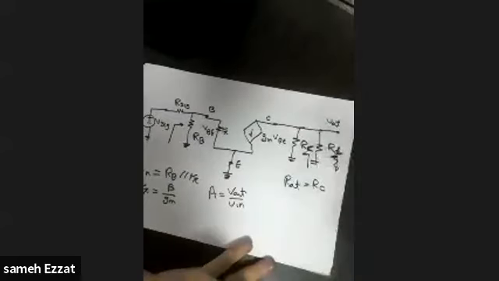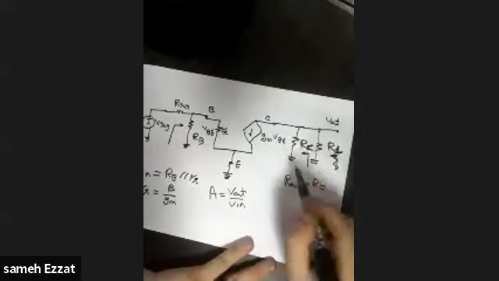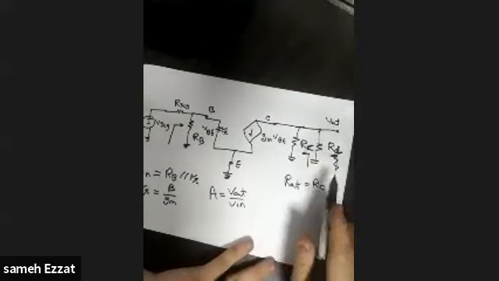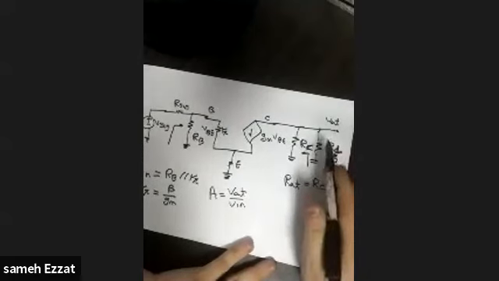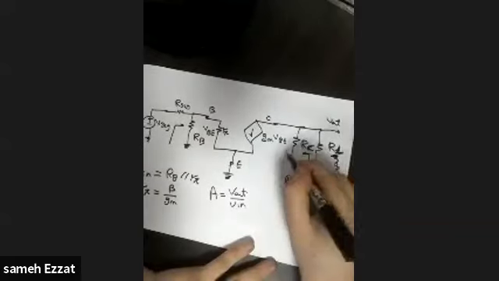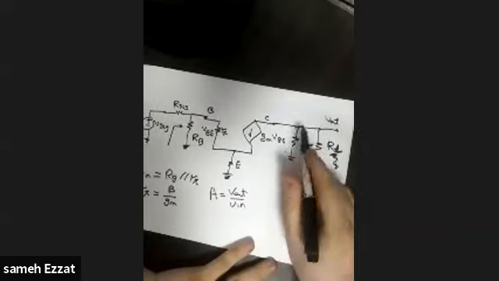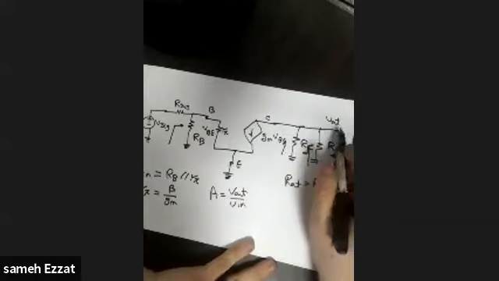So let's start with the easiest part. This is the V out. What is the voltage here? If you examine this circuit, you will find that you have a current source. This current source is feeding a resistance, which is RC and RL. RC and RL are in parallel. So basically, the voltage drop here is the resistance in parallel multiplied by the current. But as you can see, the current is coming from downward to upward. So it's negative relative to the direction of the voltage.